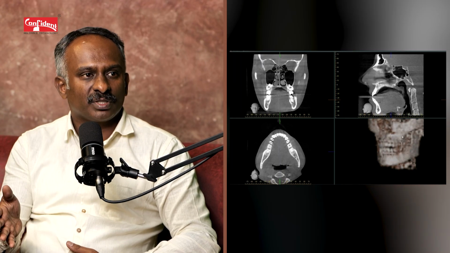Yes, sir. All these digital images have the capabilities, and because we are acquiring the images in all three planes, that is sagittal, axial, and coronal, we can always change. That is the reason we call it a three-dimensional image. So each image can be shifted, whether you want to see from buccal, palatal, lingual, occlusal, or apical, or any other angulation we want. But that would not happen in a panoramic radiograph.